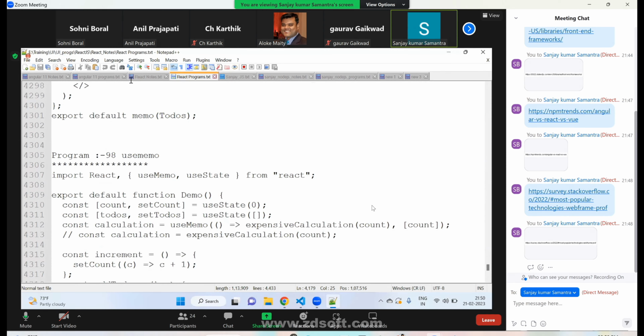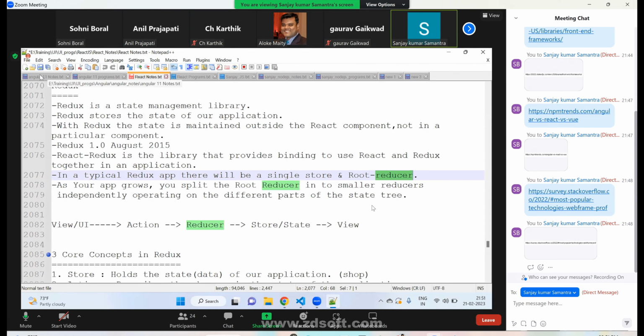Like we have a store. From the store, we can have some slice of the store, and we can dispatch an action, having reducers on top of it that return the updated store. Things are the same here. It is NGRX. There is RxJS. See, yesterday we were using NGRX. In NGRX, what happens? There will be UI. UI will trigger an action. Action will go to the reducer. Reducer will update the store. Store will give the updated data to UI.